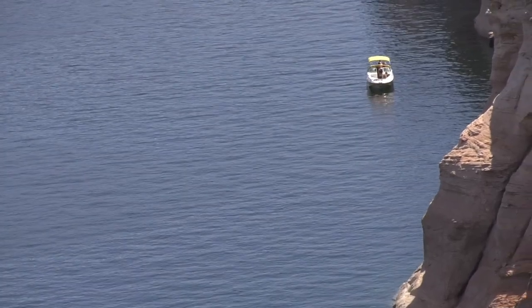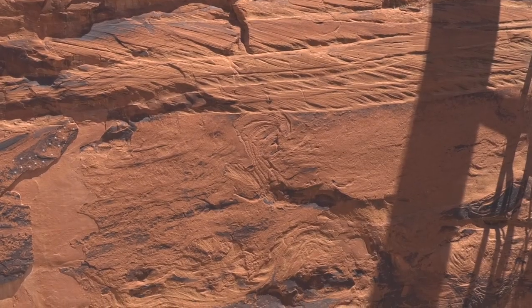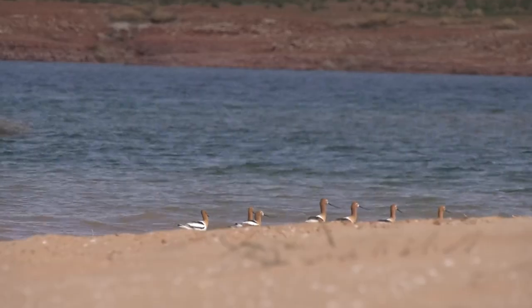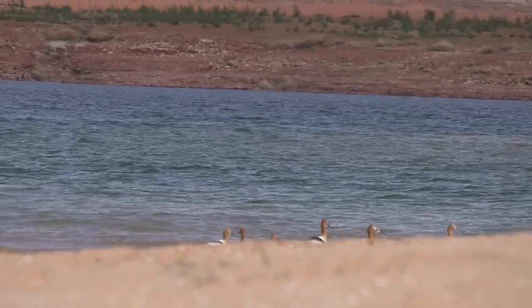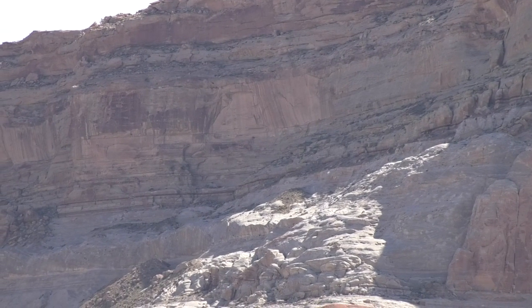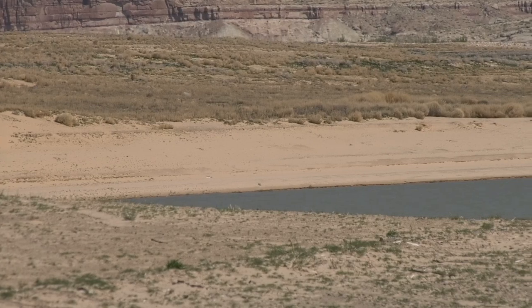There have been many protests to drain Lake Powell and fill Lake Mead first, due to the sandstone's tendency to let water escape. But quite a few issues arise with that idea. Toxic sediments such as fertilizer, pesticides, herbicides, engine oil, uranium, and arsenic sit on the bottom of the lake. If Lake Powell dries up, all of the sediment accumulated over time will become airborne and could carry those toxins, affecting surrounding communities and downwinders with toxic particles in the air. According to the National Institutes of Health, many studies on lakes that have dried up in the past have been known to cause cancer, respiratory failure, reproductive problems, and more.